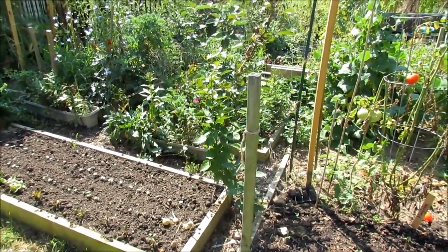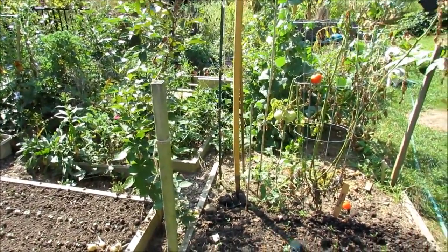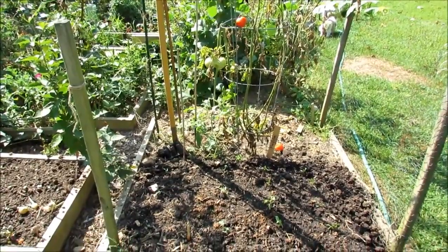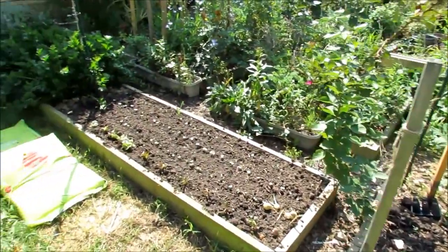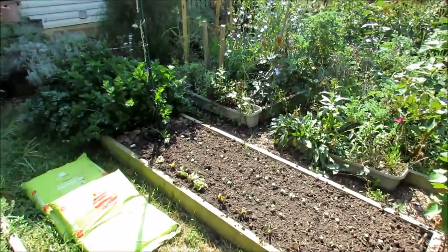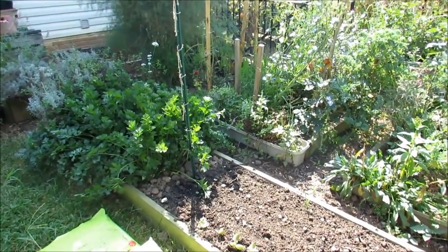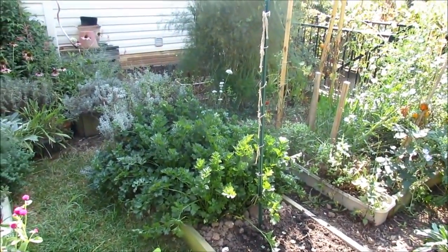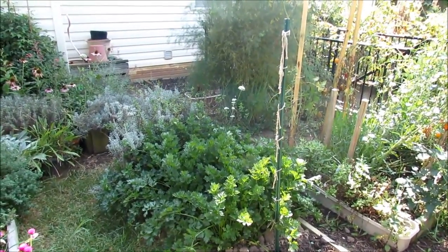Today is September 9th, and even though it's been 95 degrees, almost 100 throughout this last week, it is really the cool season here in Maryland Zone 7. And I'm going to transition this whole part of my garden over to the cool weather crops. I've gotten started already. Some stuff I put in last week. I've also started stuff in seed cells. But I'm going to transition this over, show you what I put in, and I'll give you a couple tips and ideas on getting your cool weather vegetable garden started.